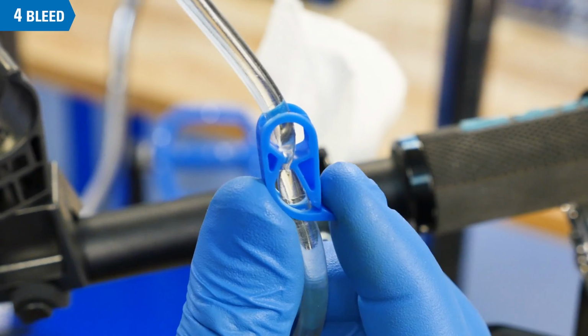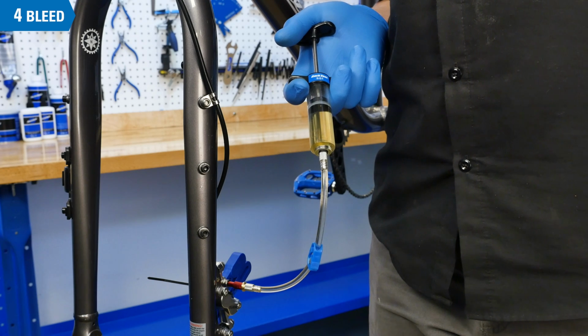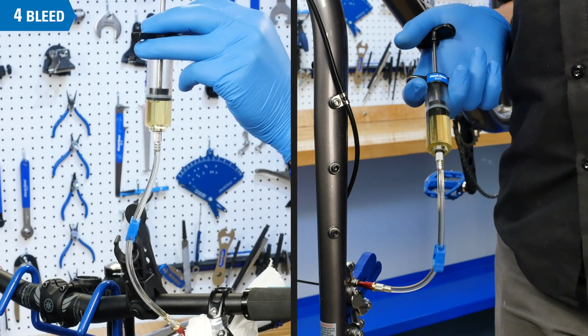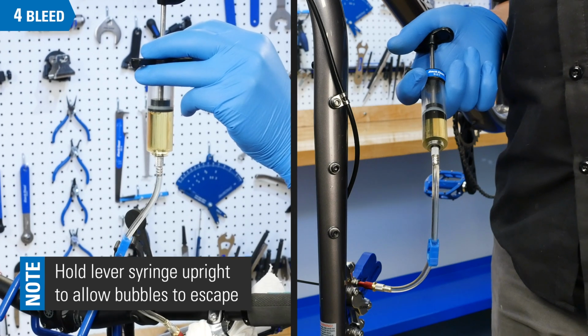Unclip both syringes. Begin by holding the caliper syringe tip down and push fresh fluid into the system. As you push fluid into the system, it will push excess fluid into the lever syringe. It can be helpful to hold the lever syringe upright to allow freer flow of fluid and bubbles.